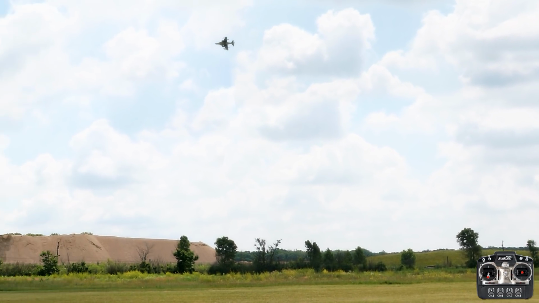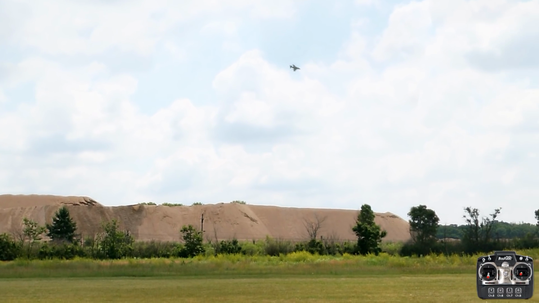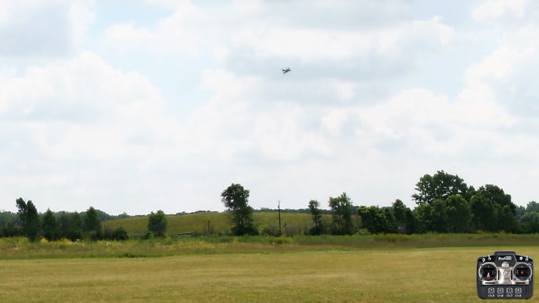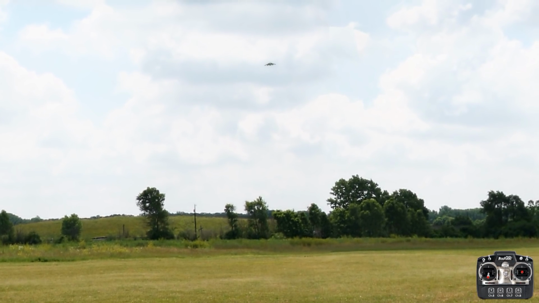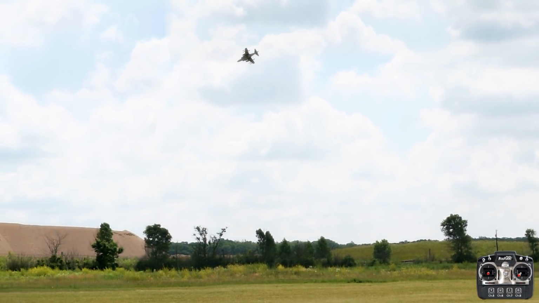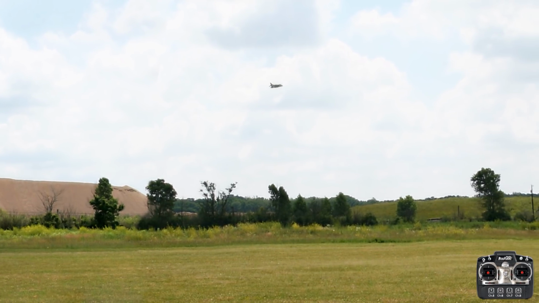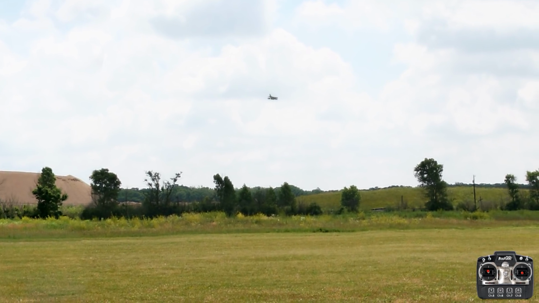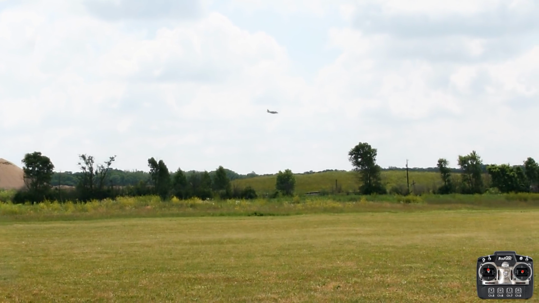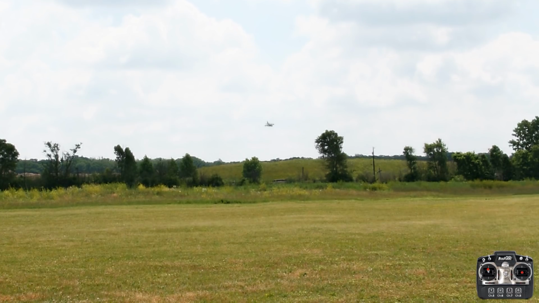There we go. I'm going to bring it around this way. And then we're going to go into full mode here in a second. There's full mode right there. So let it drop down. And we'll add the power we need to here. There we go. It's starting to do it now. So now it kind of flies like a helicopter. Add that power. Don't want to lose it yet. Come on this way. I'm going to do it air show style.